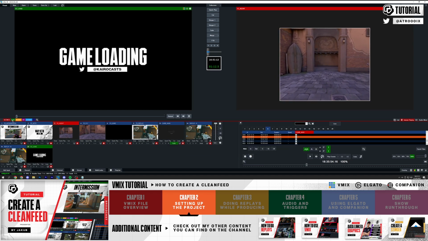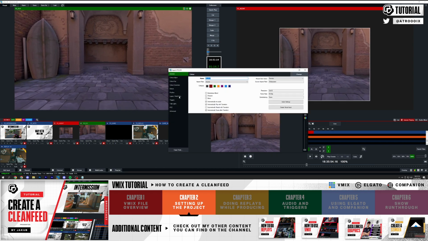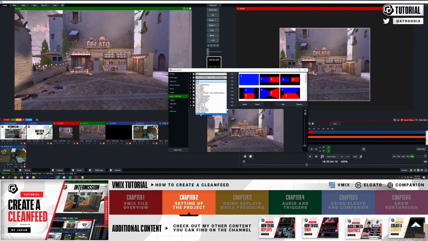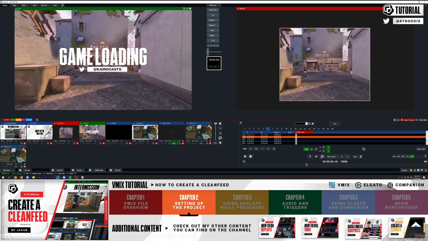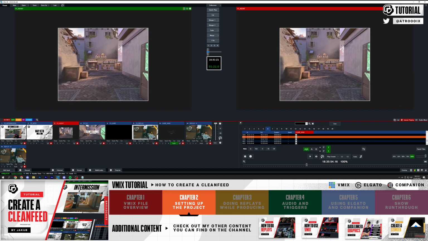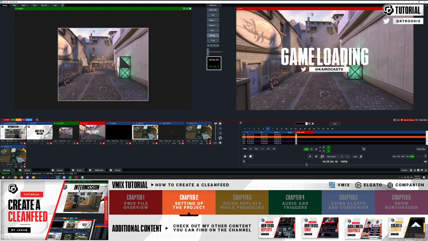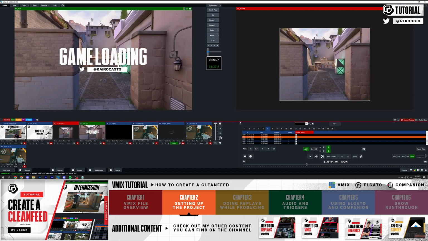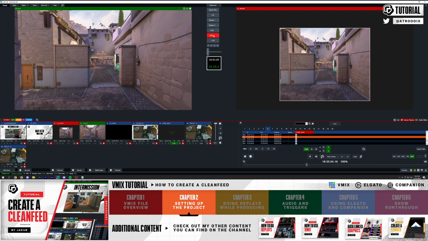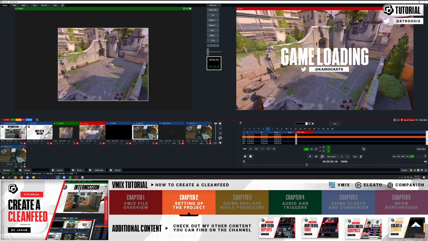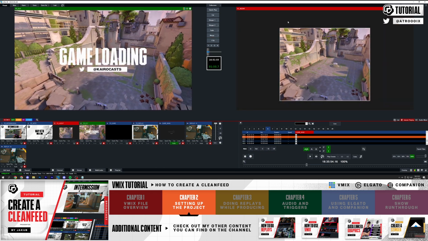I'm going to move this to my graphics, and on this, I'm going to click multi-view. I'm going to do GT load. Now, what's the cool thing about this is if I'm on this screen and I want to go here and I press merge, it will do this. It will merge completely like that. But as you can see, there's a slight fade, which doesn't look good. And I want this to be super smooth. I don't want any fades.